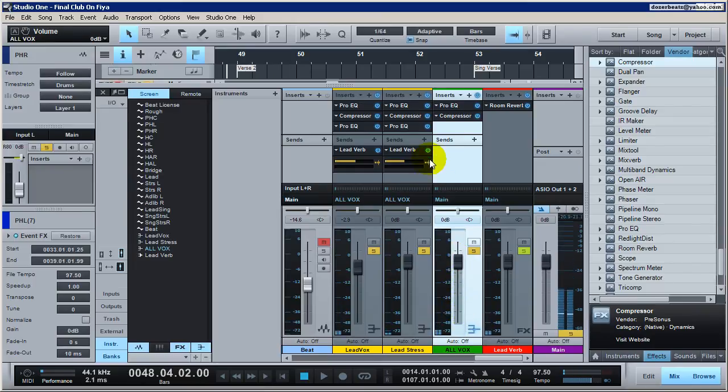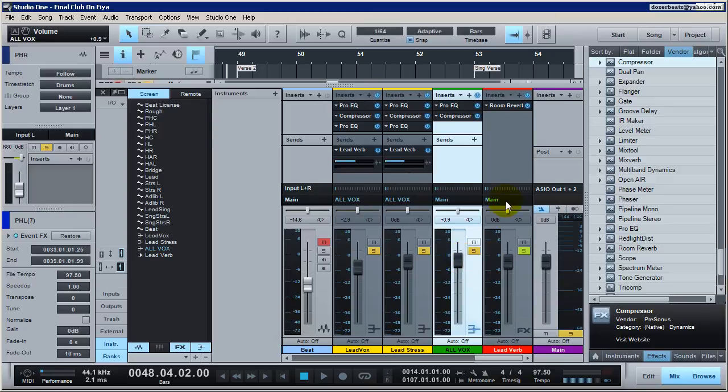Nope, not going to work. Whenever you send a bus to another bus, if you have send effects, because sometimes I will use a back reverb, a separate reverb set up differently, so I want to put it on the bus. I do not want to put, although you could, reverb on the all vox bus, because I like to mix my reverb, and sometimes I pan my reverbs for certain elements. Well, in order for me to have the reverb also go down with this fader so that any automation I do does not affect the balance that I've so eloquently set up, well, this is how you do it.